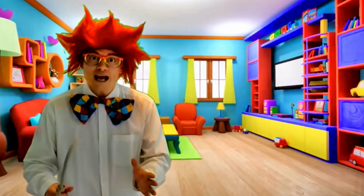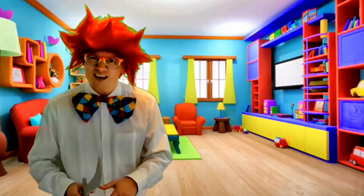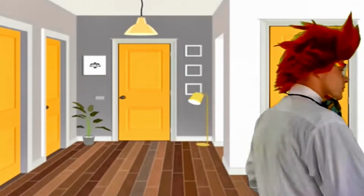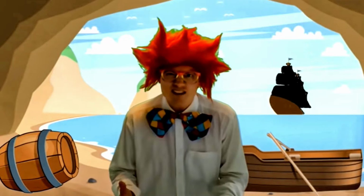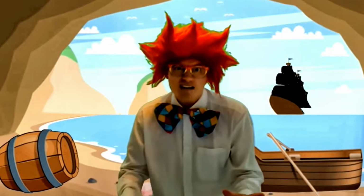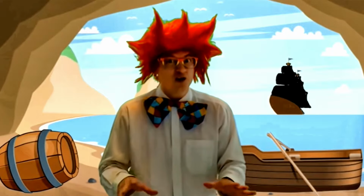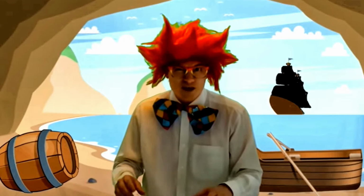Hey, why don't we head back to our last quiz room? Back to the entrance of that cave. Okay, let's go. Okay, so today we started by making our own telescope. Then we spotted a pirate ship far out at sea. Then we used that little boat that we found on the beach to row out to the ship. And we had a good look round. Then we were chased all over the deck by pesky Pirate Pete.